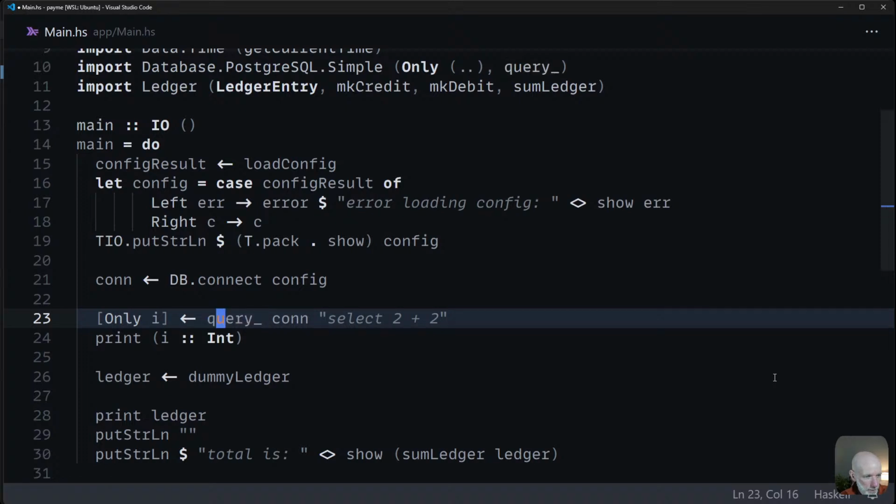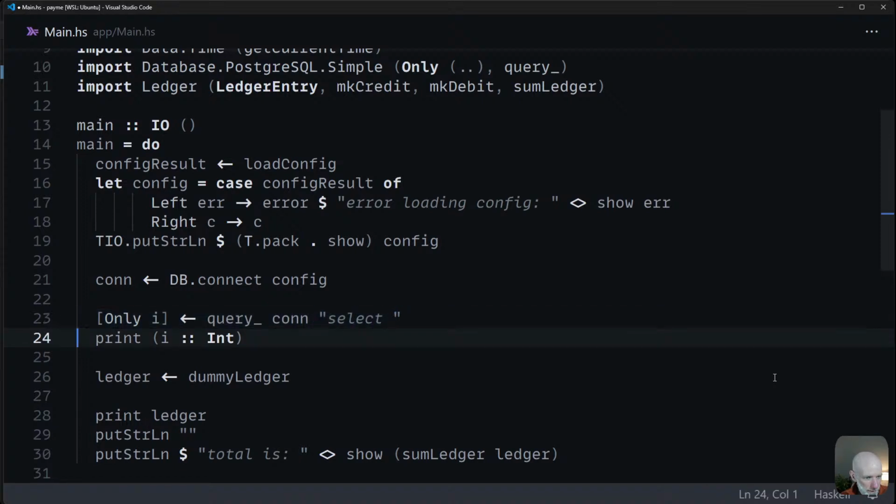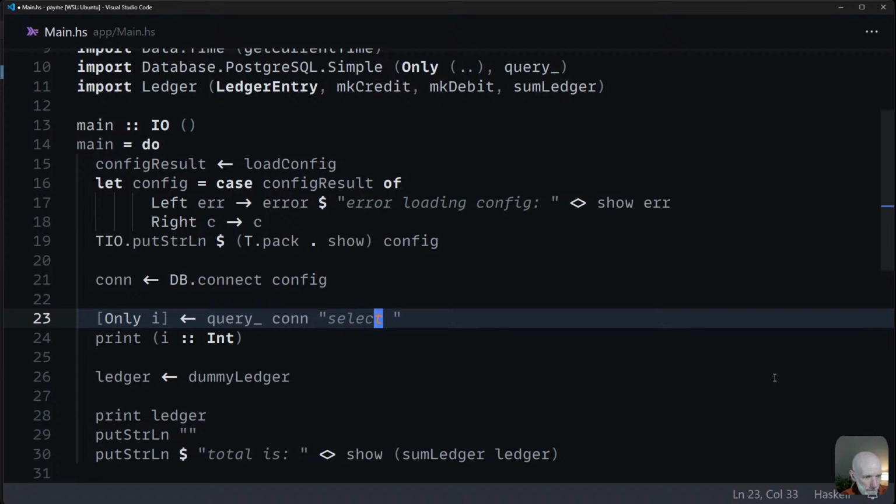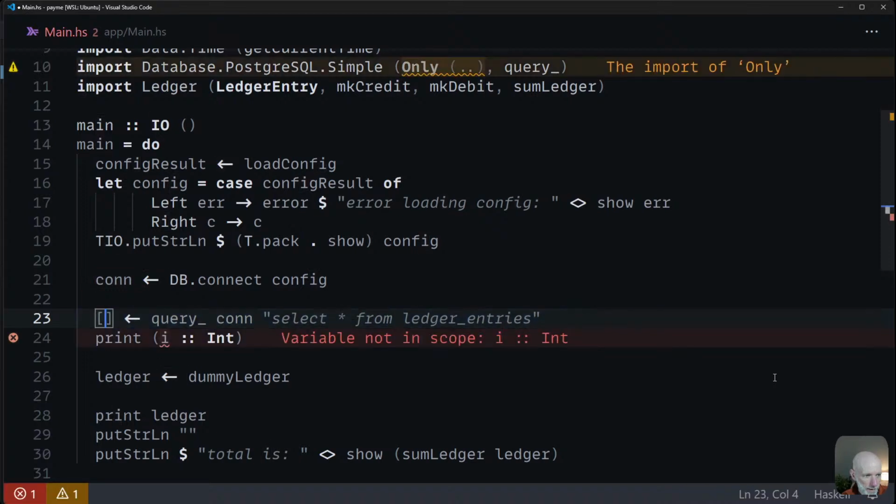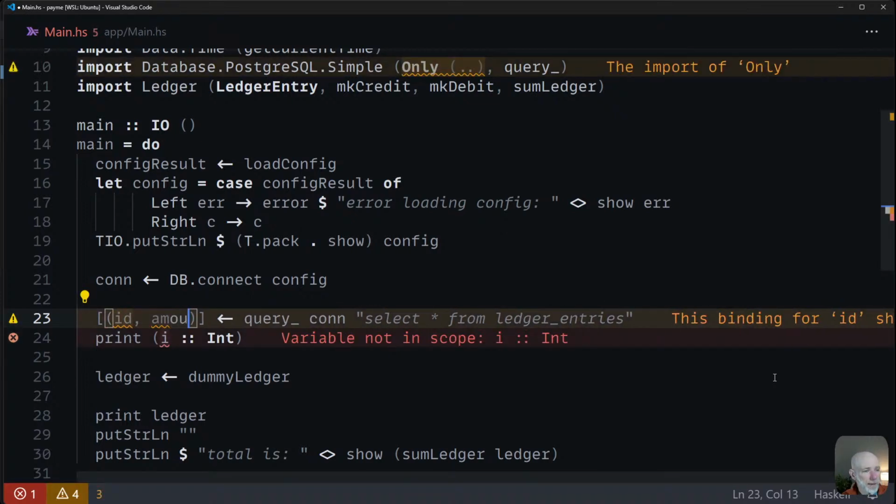So I want to say query using connection, and I'm going to say select star from ledger entries. So we'll run it, and it is a tuple consisting of an ID and an amount.